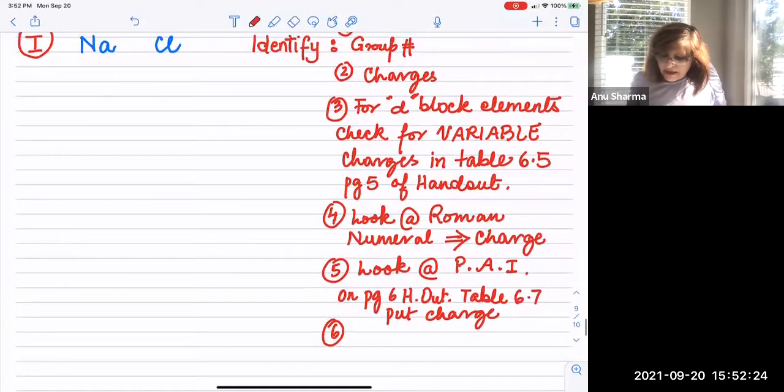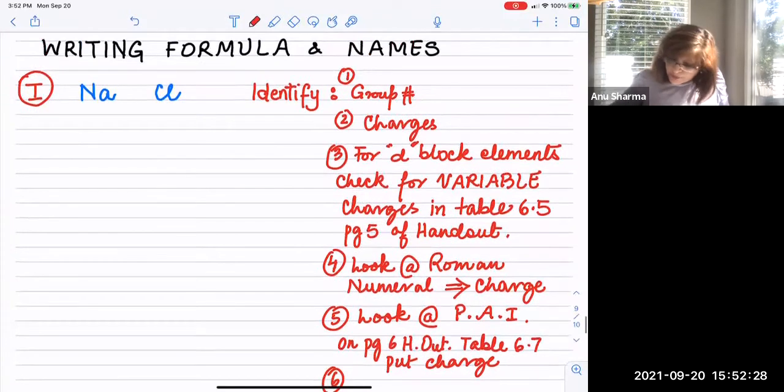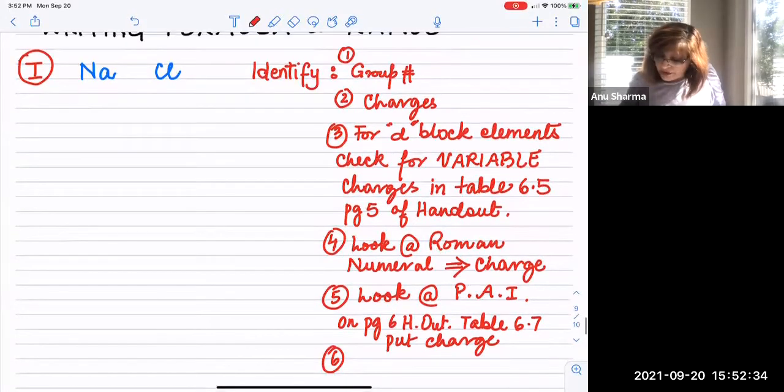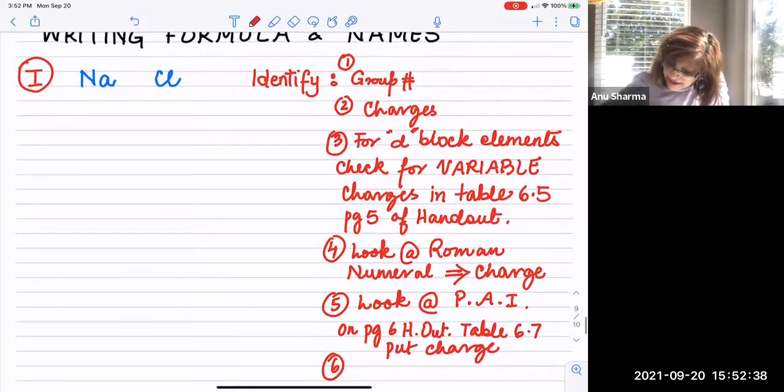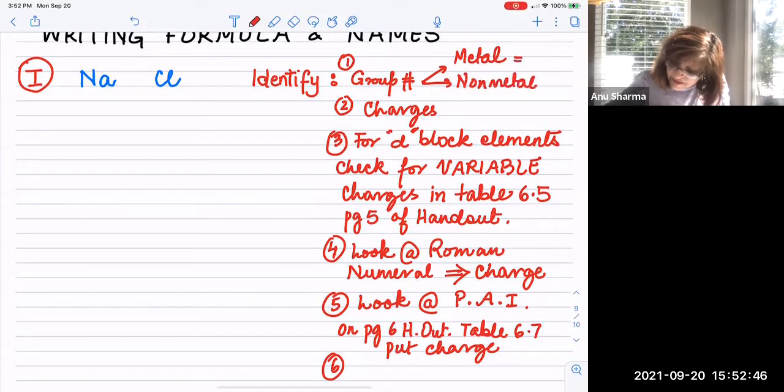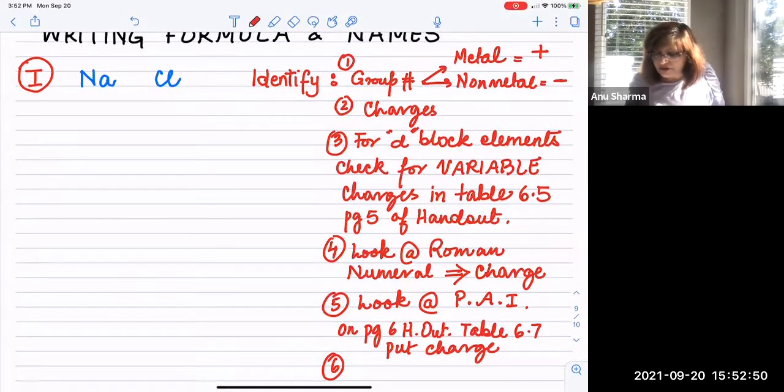We looked at the elements with variable valence states, we put the charges, and then the group numbers, based on the very first table we have here. On that, you put the charges and then put group numbers and then identify the metals and identify the non-metals. And remember that metals will have positive charge, non-metals will have negative charges. So you put the charges on top.